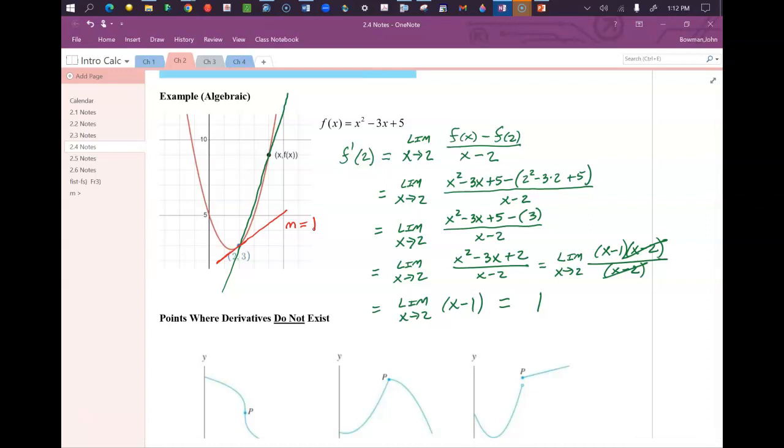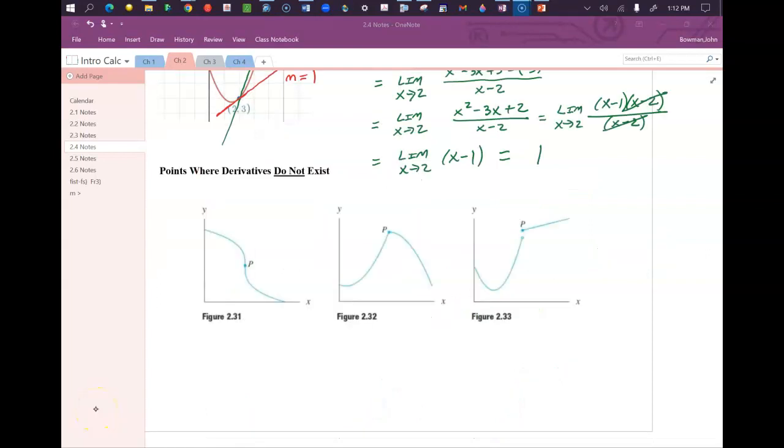And it requires a little bit of algebra, nothing too terribly difficult, that you are going to have to know how to do. So there are some cases where derivatives do not exist at a point, and I would like to go through those right now. One of them is where the tangent line is vertical at a point. If that's the case, then you would have no slope, as you remember from geometry, in which case you don't have a derivative.